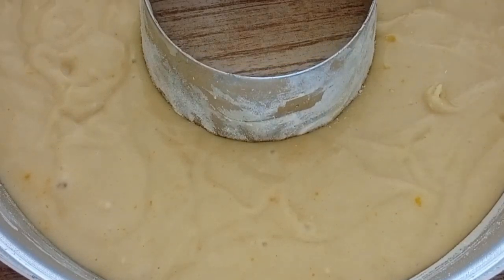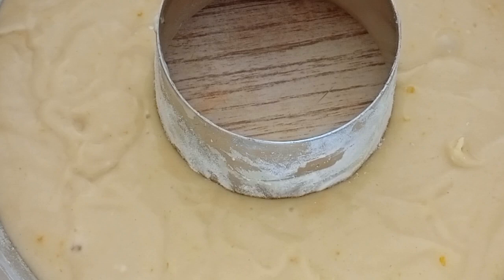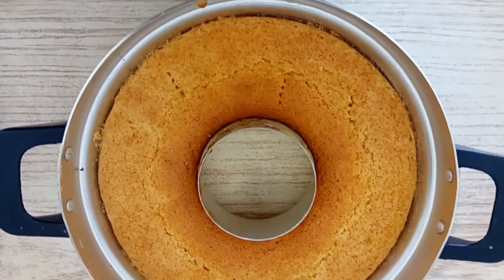If you're going to use this one like I am, put it on the cooker, not in the oven. I'm going to cook it on the cooker on a very low burner, the lowest that you can. And like when you bake it in the oven, you just check it by putting in a stick. If it comes clean, it is ready. If it doesn't come clean, you still have to continue baking it. So as I told you, in the oven, 180 degrees Celsius, and if you're going to cook it like I'm going to on the burner, it has to be very low. Cake lest kif qed taraw.